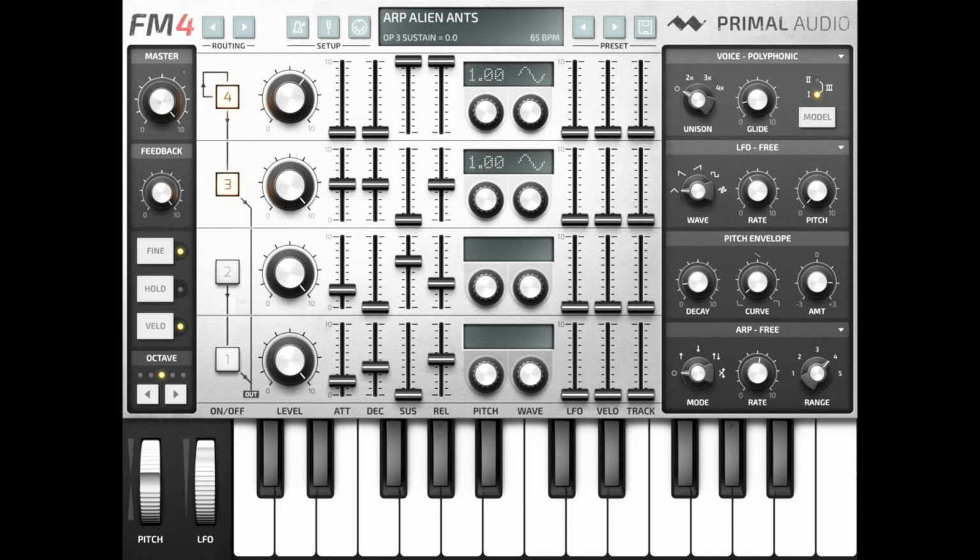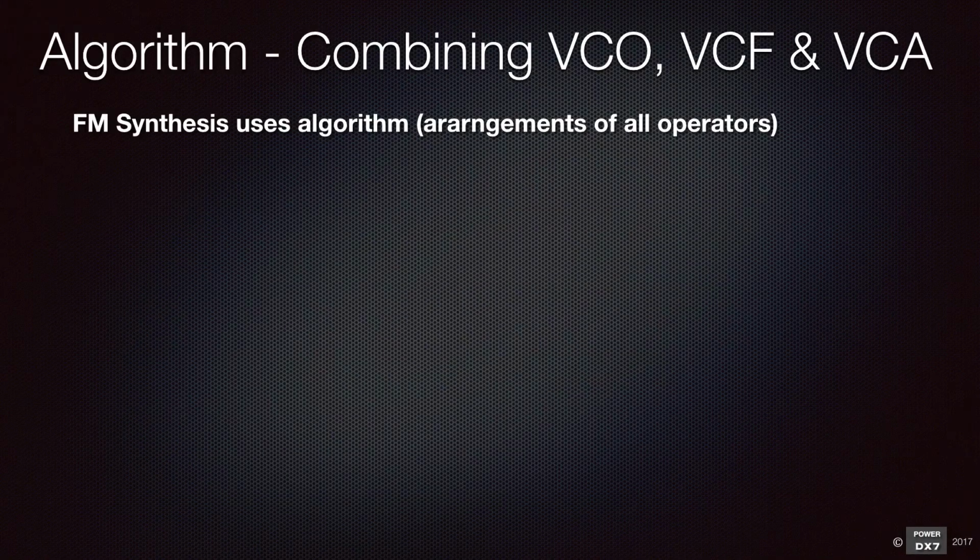Press a key and we have a carrier envelope controlling the volume of the sawtooth wave over time, just like VCA. Now we've covered VCO, VCF and VCA and similarities and differences between subtractive and FM synthesis.